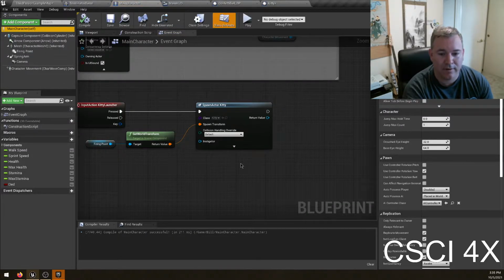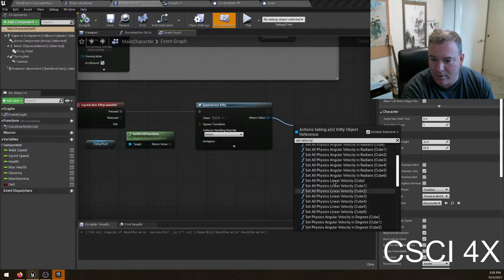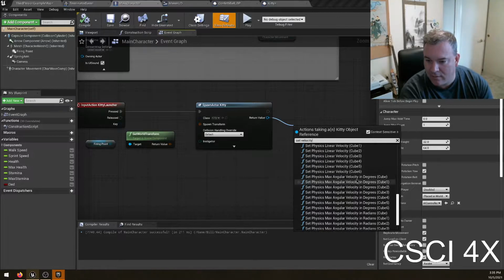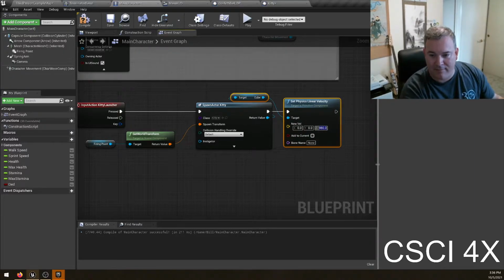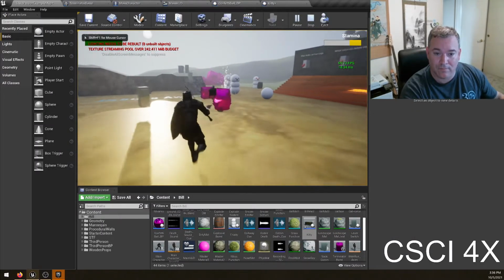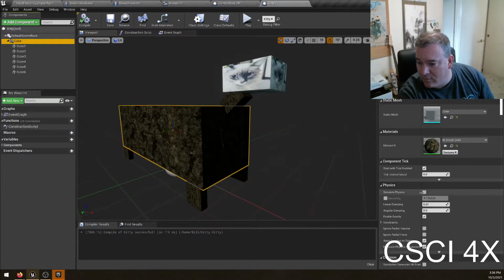So we'll set the velocity, and let's just start off by setting the velocity to 980 and just see if that works. Nope. And that's because physics is not turned on. So let's go over to kitty, go to cube, and turn simulate physics on.